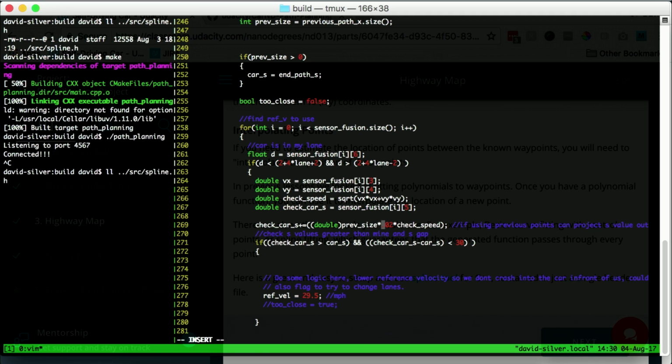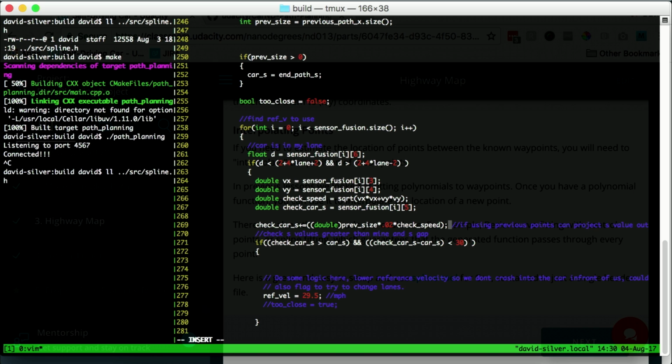So what is this line doing here? This check car s plus equals. Yeah. So using the previous points, we can project the s value outwards in time. Okay. So why would we want to project the s value outwards? Because if we're using the previous path points, we're not quite there yet.